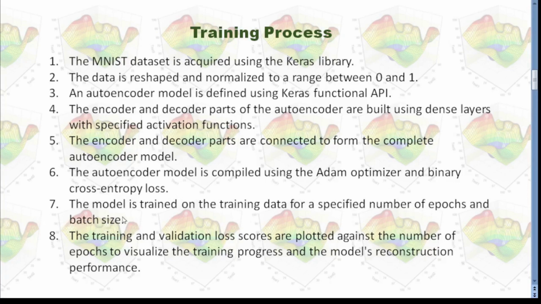Step 7, the model is trained on the training data for a specified number of epochs and batch size. And finally, the training and validation results are plotted, and we visualize the training progress and the model's reconstruction performance.